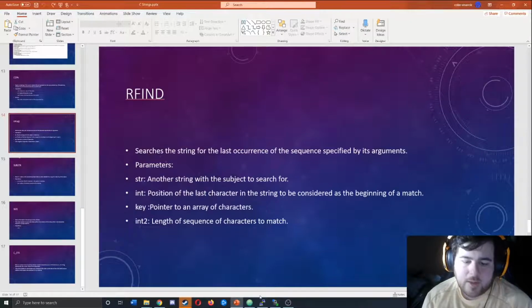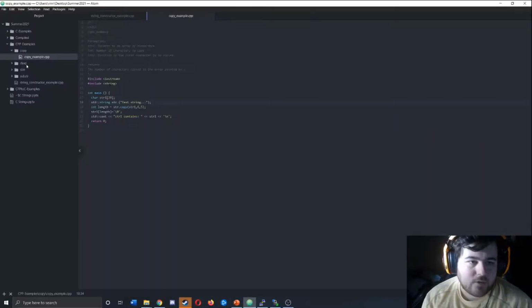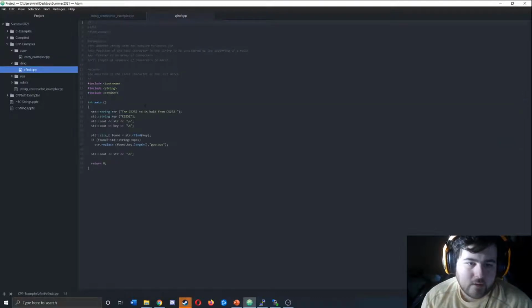So there's a lot of parameters there, so let's hop over into an example to understand what's going on here. We have our string, "the CS252 TA is bald from CS252", and then we have our key, which is CS252. We're going to print out our string and then the key, and then we're going to do our rfind.